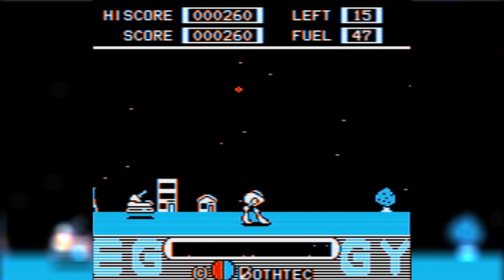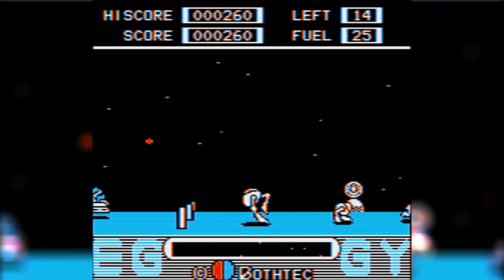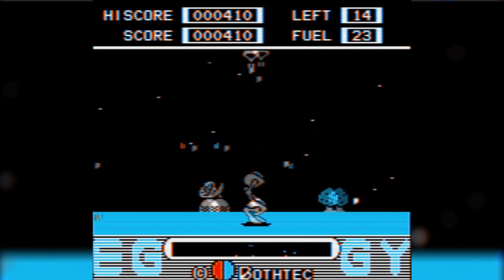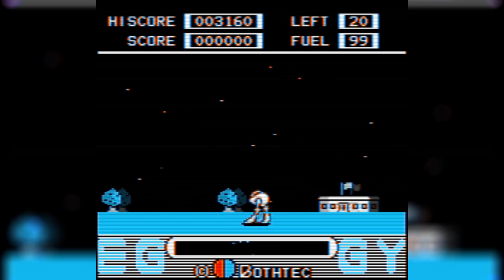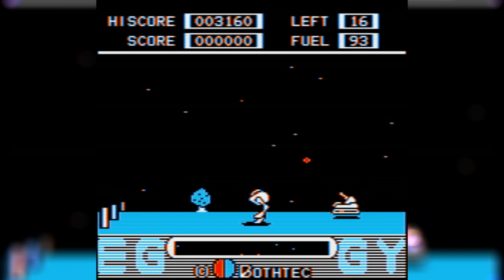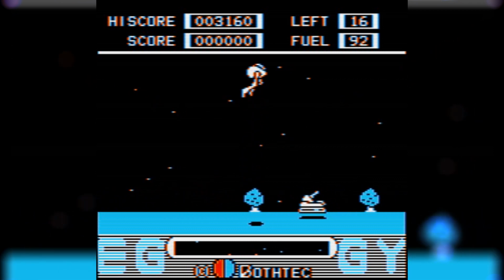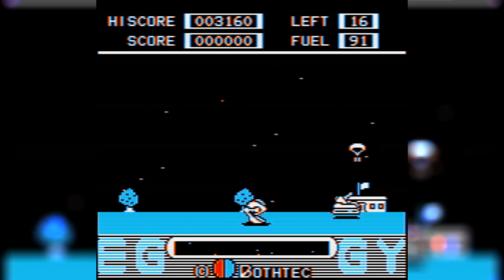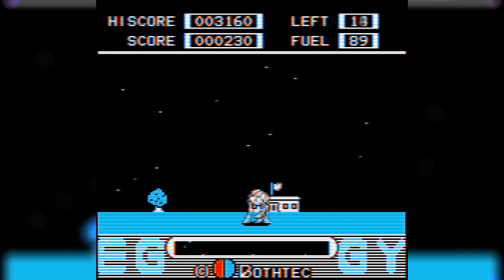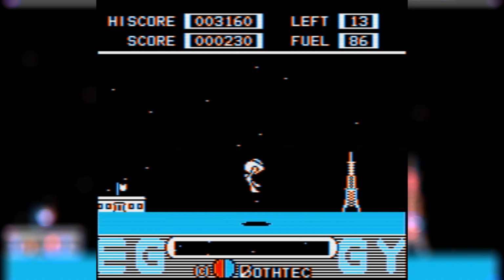The controls and play mechanics are a little bit confusing and counterintuitive to begin with, and frankly not all that easy to explain, but they do work surprisingly well when you've got the hang of them. By pushing left or right you can walk along the ground, but not shoot. To start blasting, you'll need to take to the air. This is done by holding down and charging up your eggy legs, for want of a better term, and when you let go you'll spring forth into the sky. Once airborne you can start taking out those enemies that are swarming around by hitting the fire button and letting rip. You can prolong your jump by pressing up, but at the cost of some speed and manoeuvrability.